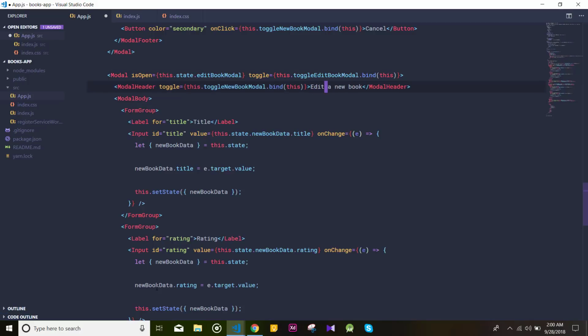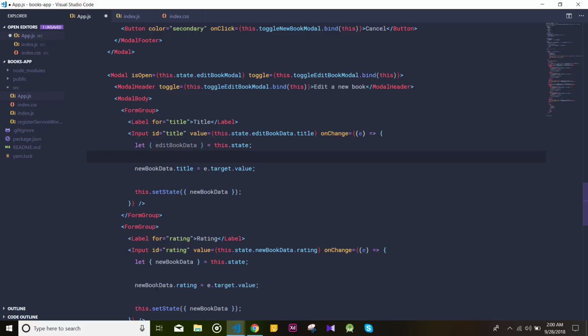Edit a book, toggle edit book model, and for the input I'm going to do edit book data dot title, and just change wherever there's new.